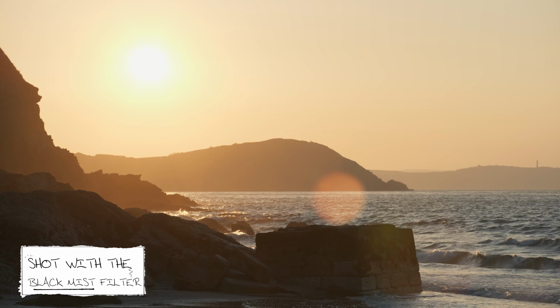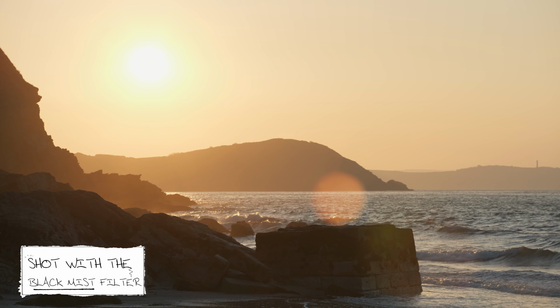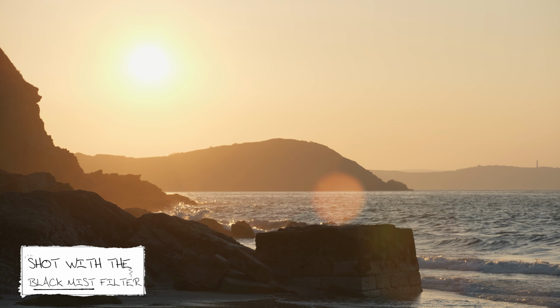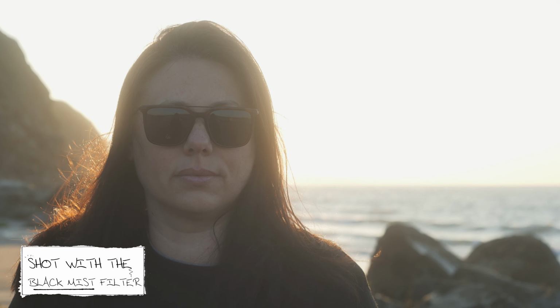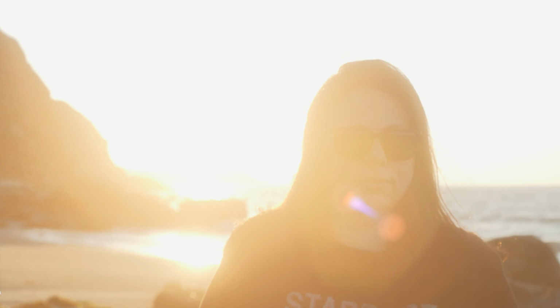When finding shots like this, they amplify the effect of the filter. We are seeking out light flares, dramatic changes in highlights, any situation where we can get the light to flare right across the lens. And by doing so, we're creating really interesting texture and the aesthetic that can be achieved by a Pro Mist filter.